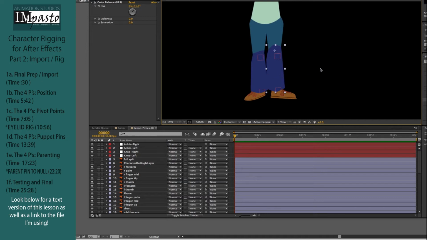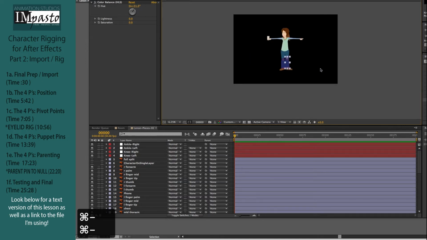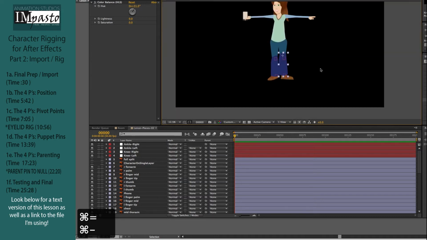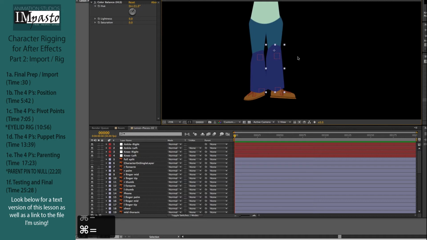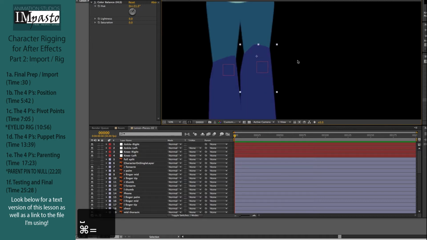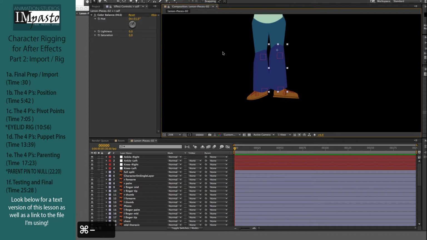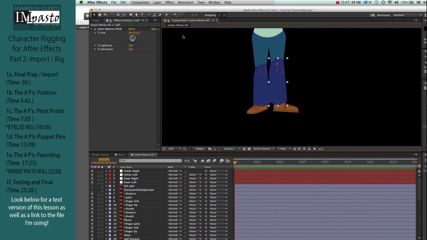Now, a lot of people will bring in a model that's just a picture, and it doesn't have any separations the way I'm doing now, and it's just completely controlled by puppet pins, which is a valid way to animate as well. I don't usually like to do that for a variety of reasons. The puppet pins can get really complicated, but I find them very useful for certain things, especially for character rigs like this. So Command P, or you can click it up here, your puppet pin tool, and it's going to allow you to put those puppet pins.